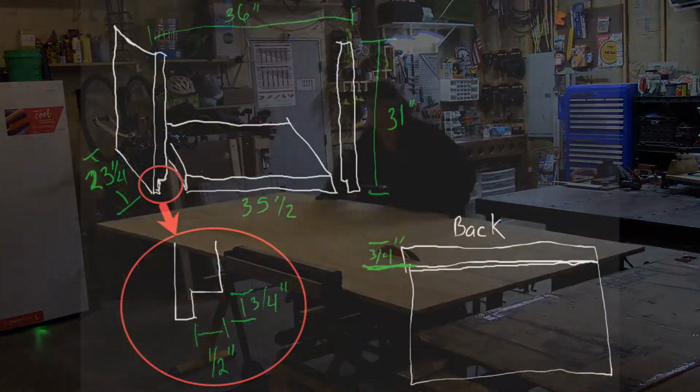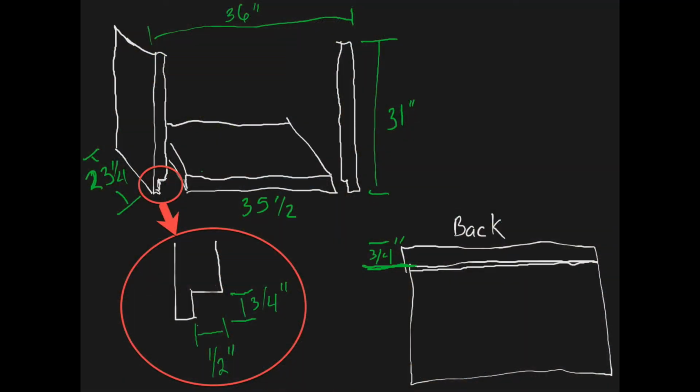Today we're going to be making the standard 24-inch deep base kitchen cabinets. In some future videos we will be making some wall cabinets that are about 12 inches deep.